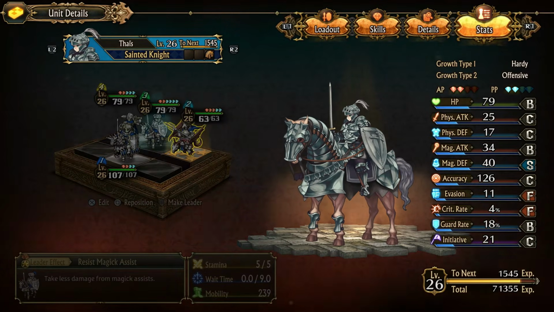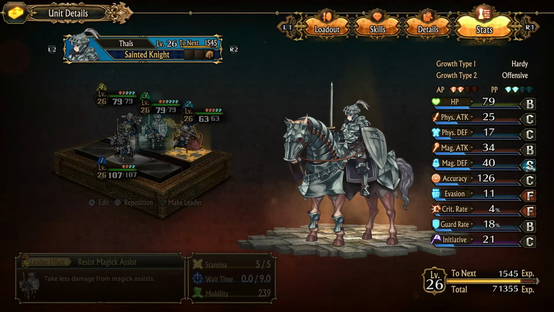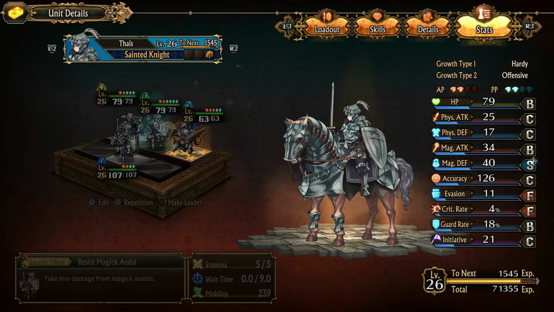And she's got decent physical attack, and even better magical attack if you choose to use, like, a magical blade on her, which we can. I've used the Runic Blade on her before. It just hasn't been super necessary at this point, so I've swapped it over to other characters.